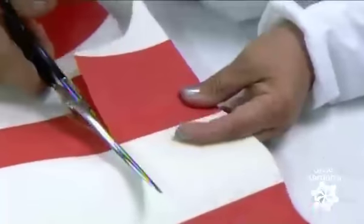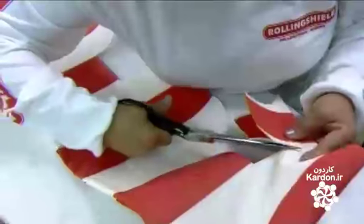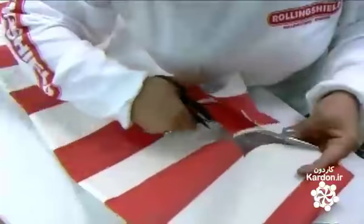With a steady hand, she follows the outline precisely to give the valance those distinctive curves and notches.